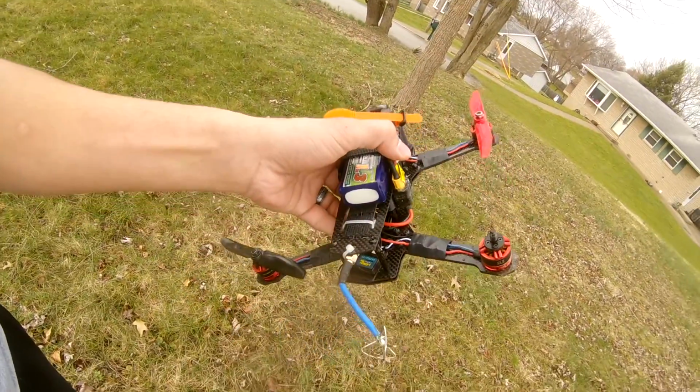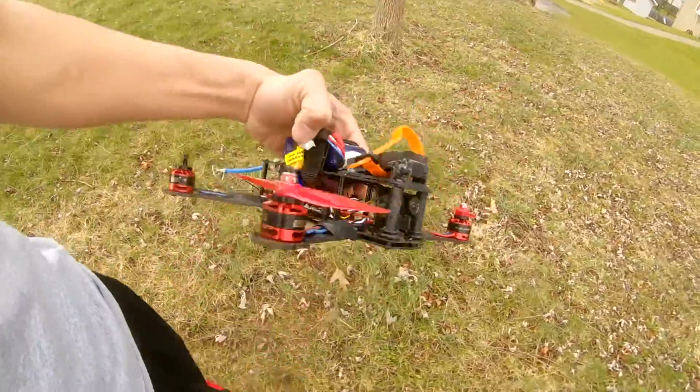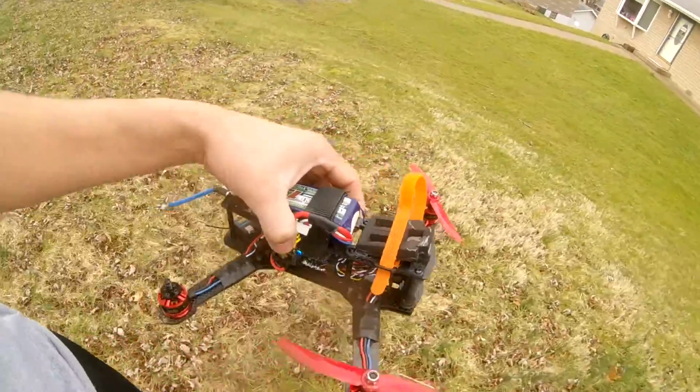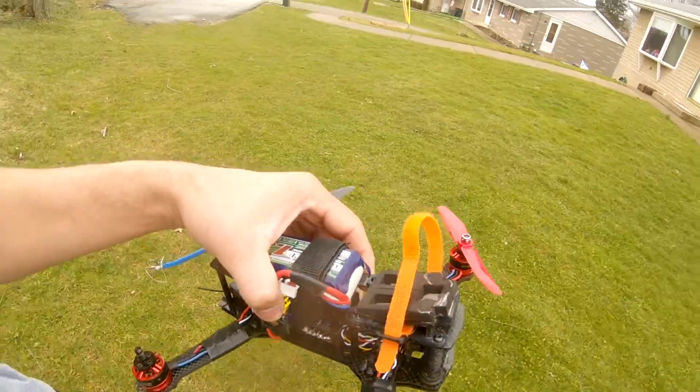It's windy, bent that, threw a prop, but it flies, stock tuned, so it'll just be my, I guess you could say my basher, or my just don't give a crap quad.